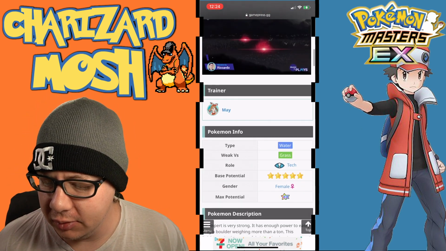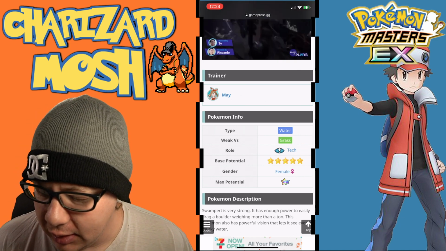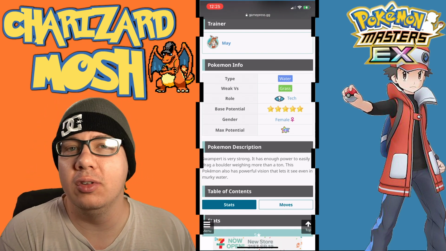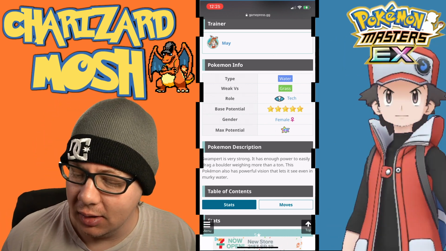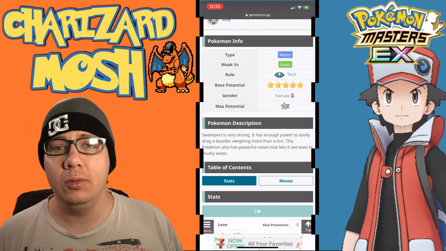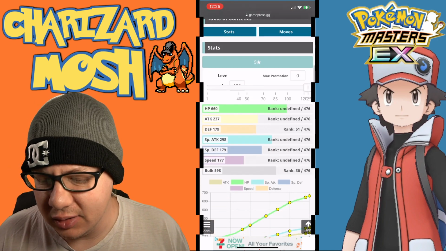First things up, it is a water type, weak to grass. Tech is its role, and it's 5-star, and it comes with a 6-star EX. So when you do its sync move as a 6-star EX, the sync move will actually do 1.5 times damage, which is pretty good, but it only does it to one opponent. It's not like a strike sync pair where it'll do an AoE sync move, so, you know, ups and downs.